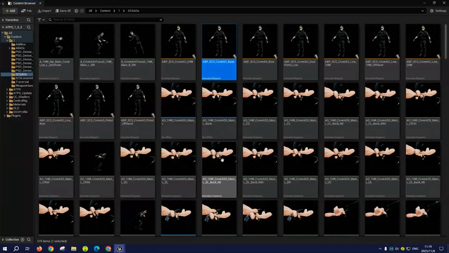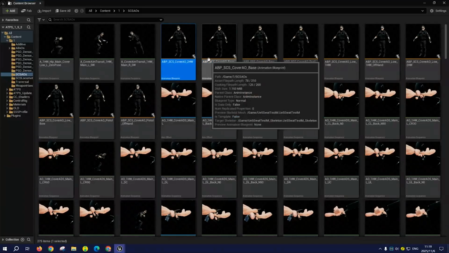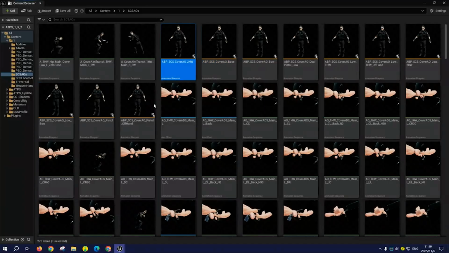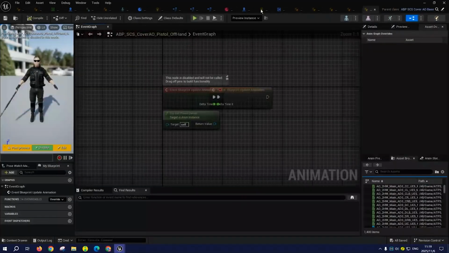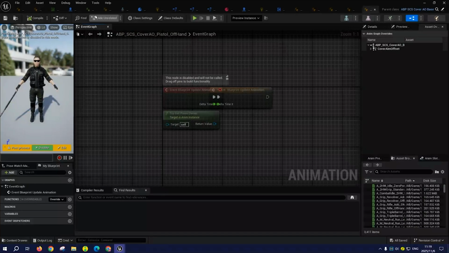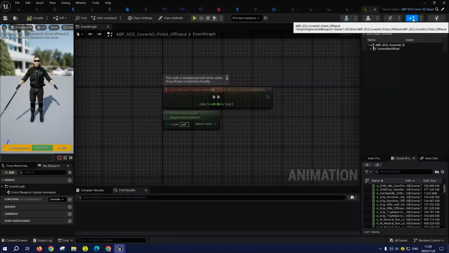All right. Since we are already done with the retargeting, we need to find the base class for these animation link layers. Sorry, I should close this one. Not sure why it pops up, but okay. If you go into one of them, it will tell you in the top right corner that the parent class is this one, SCS cover AO base.